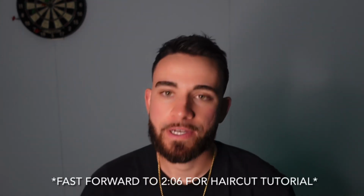The Babyliss Pro FX trimmer is probably the most used and well-known clipper in the barber industry. It's sharp, it's powerful, it feels good in your hand, it looks really cool. The one problem that myself and a lot of other people have with it is it's very expensive. They go for anywhere from $125 to upwards of $200, depending on where you get them from.